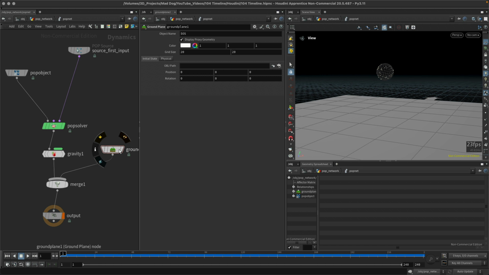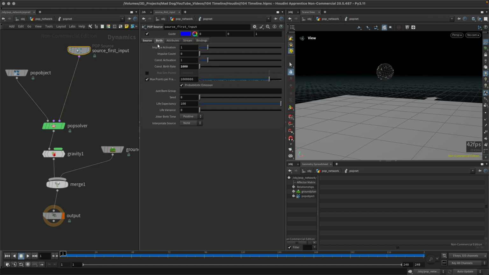But let's say I make a change. I'm going to change the birth rate to say 2000. Okay. Now notice it all just disappeared. That's because now I have to recache it. So I'll start running it, and no problem, I can recache this, right? Not an issue at all.